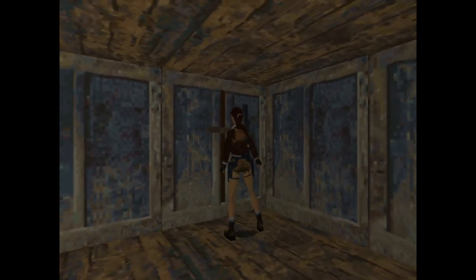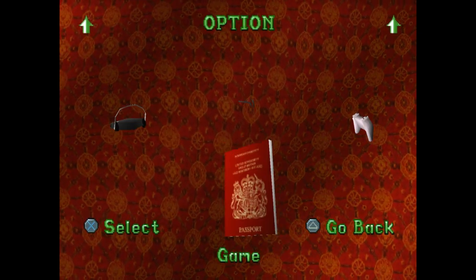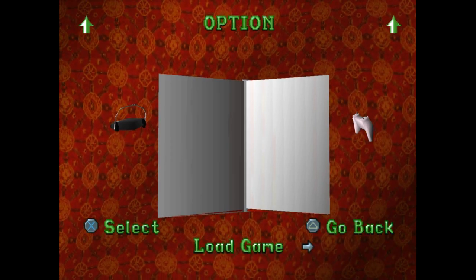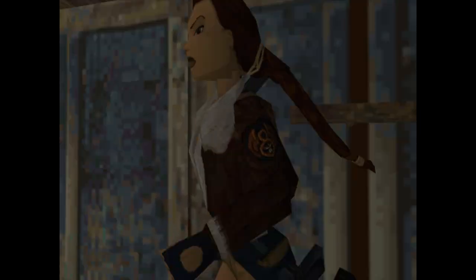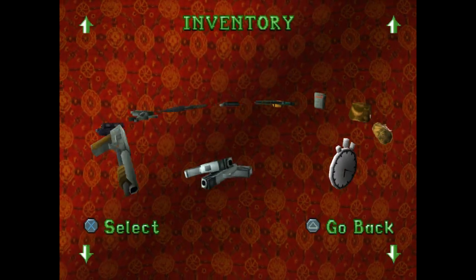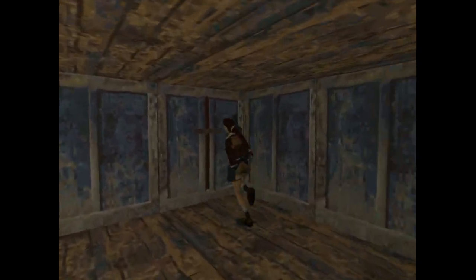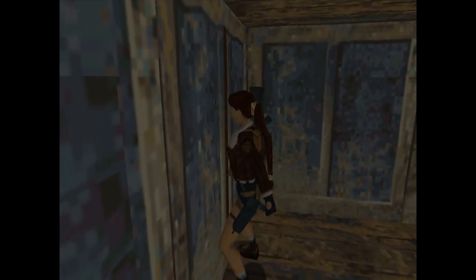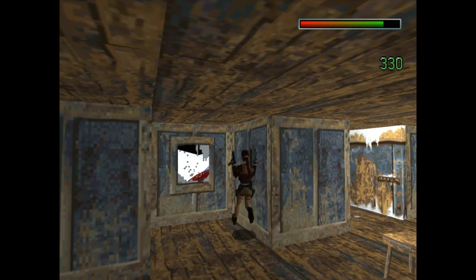Alright guys, I'm back in the hut, and before I pull this lever, I'm gonna save my game. So that way, if I die, I can come back here and try to get through this without taking damage. Because it's possible, I want to see if I can get it done. It really depends on how they spread out when they come into this room. I forgot to pull the lever. I'm gonna go ahead and select the Uzis too before I pull it. So let's pull the lever and let's see if I can get this done without taking damage. I know it's possible because I've done it.